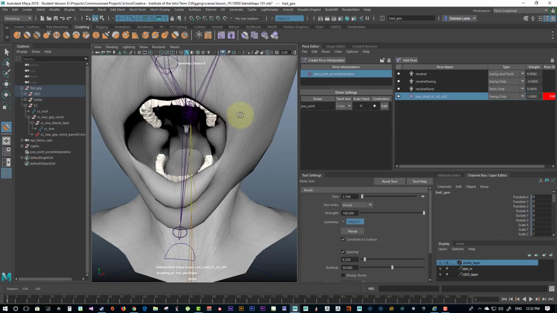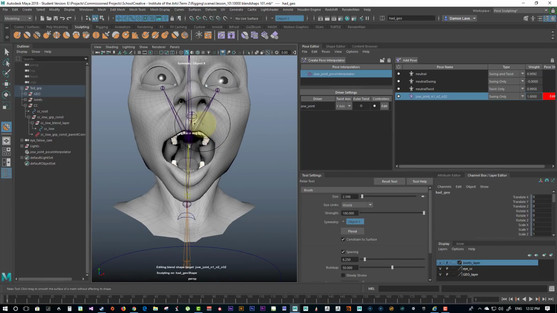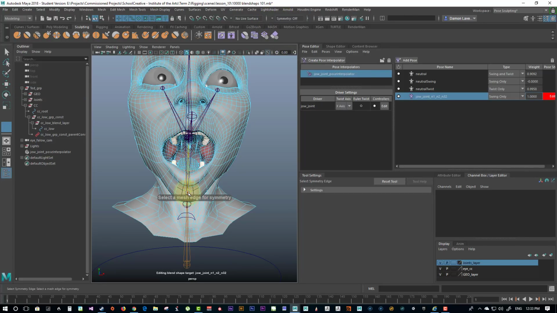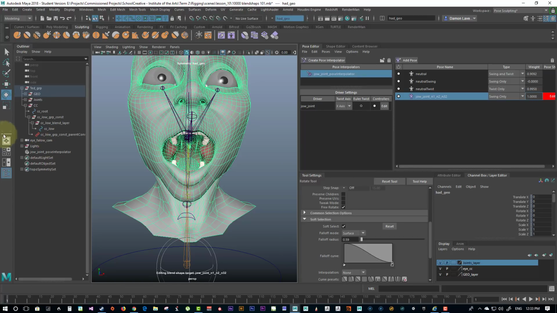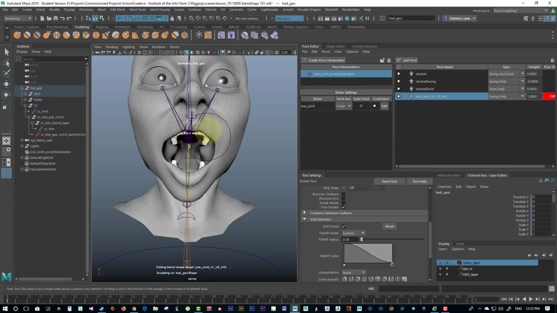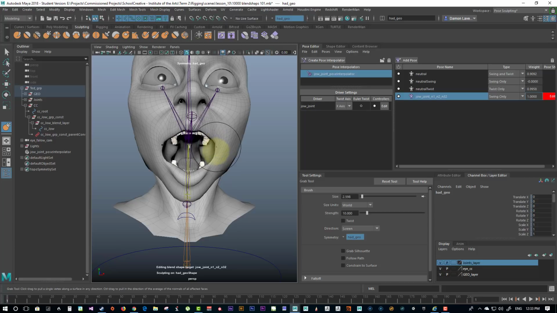It looks like it's not sculpting 100%, probably because it's not exactly in the center. What you could do is go to topology, and all you need to do is select a curve. So now if I go grab tool, it should work exactly the same, like so.